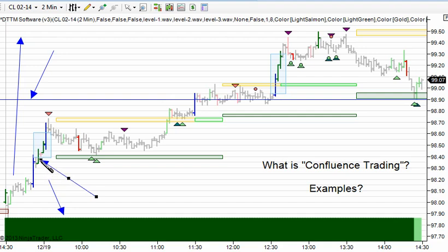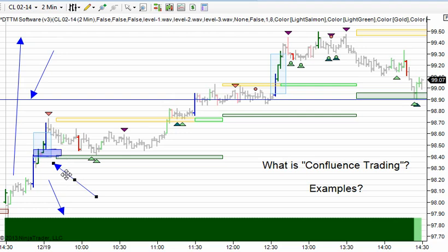Then we have this level 2 or strong buying aggression bar. Here's another level 2 bar. Here's a level 3, another level 3 buying aggression bar, and this box is what we call a high velocity move. So you've got a lot of evidence here showing you that buyers are pretty strong. We like to look at various trades: the low of these high level 3 bars is what we call a retracement trade. The low of these high velocity moves can be a retracement trade. The high of these level 3 bars that have immediate follow through is also what we call a continuation trade. So you've got a nice little area right in this zone. That's a pretty nice spot to be a buyer.